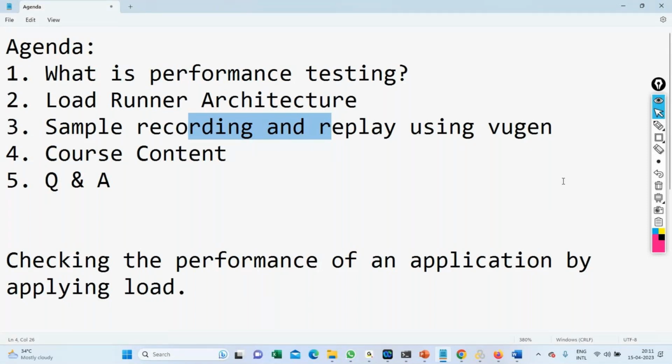How many months will it be? One second, let me calculate it. In fact, I didn't calculate it. So 4 hours per week, right? So we have approximately 42 to 45 sessions, right?